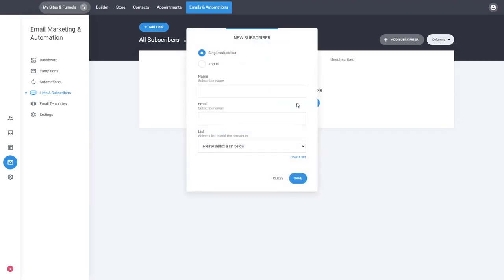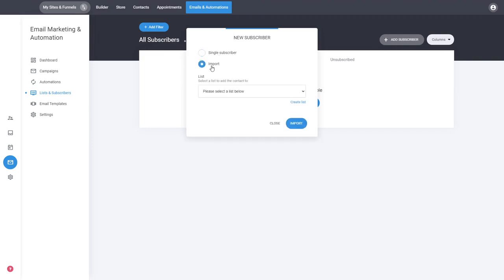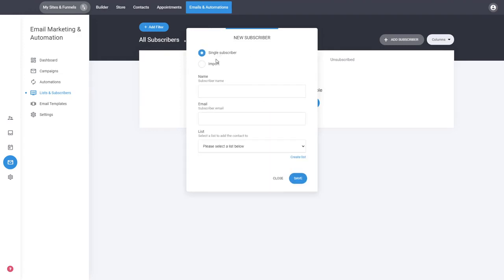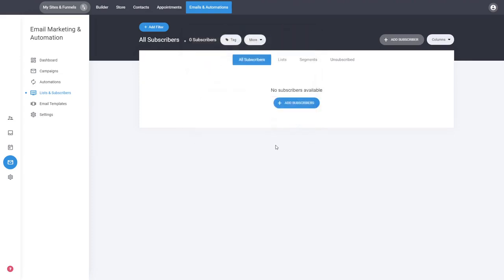By clicking on add subscriber, you have 2 options: to add a single subscriber by adding their information and assigning them to a list, or to import them. Here, from a CSV file, you can import a bulk amount of subscribers and contacts that you have, so you can start emailing them if you have built your list somewhere else. But keep in mind, this has to be people who have consent for you sending them emails, otherwise you're not permitted to send cold emails, etc. So here you have the 2 options: single subscriber or to import a user.